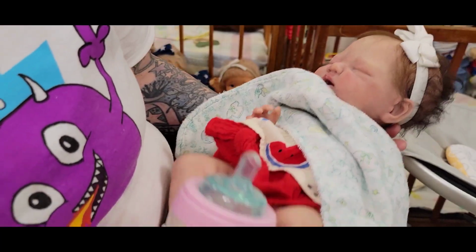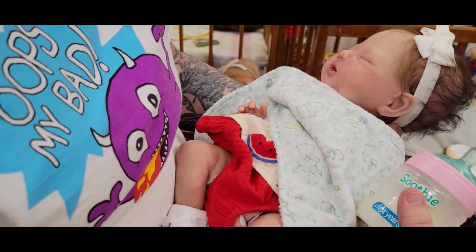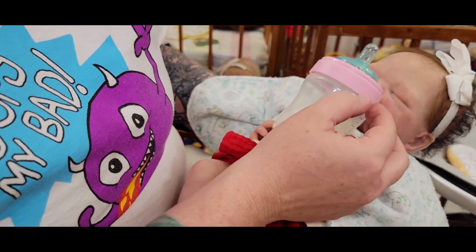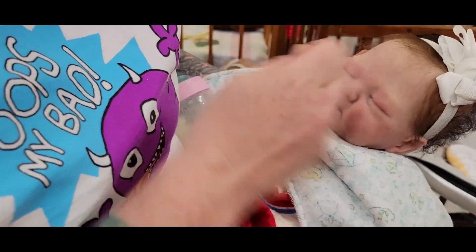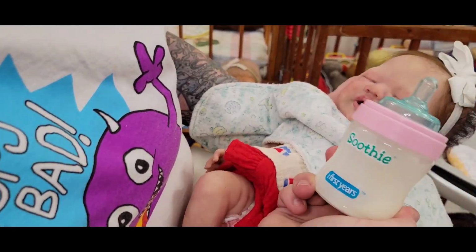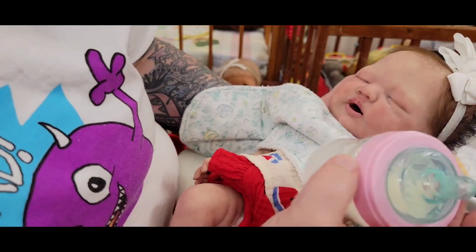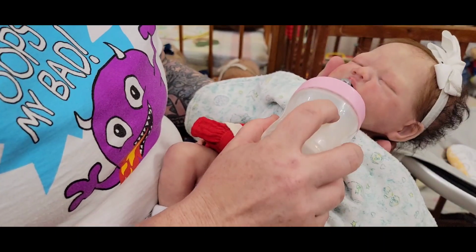Okay, that bottle's no good for her. It was getting milk on me. When I would push, the milk was coming out underneath the rim of the bottle. So I went and grabbed the smoothie, cut the nipple on it. I had brand new nipples for these. So let's see, because everything was sealed on these ones.